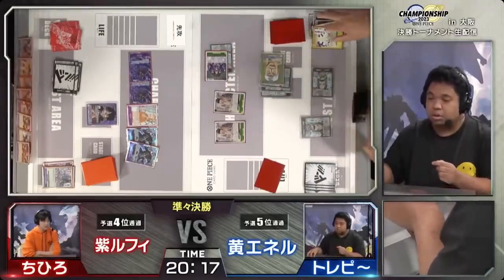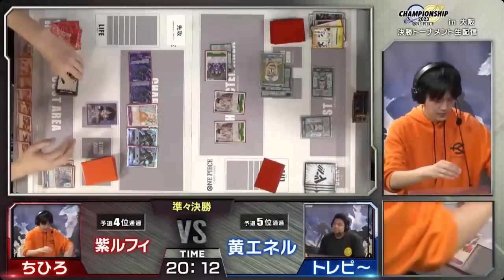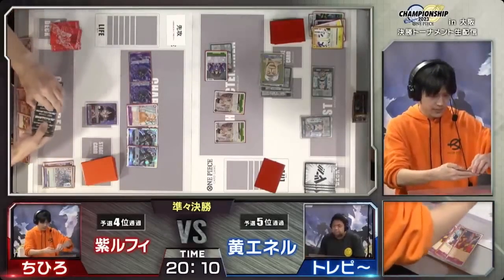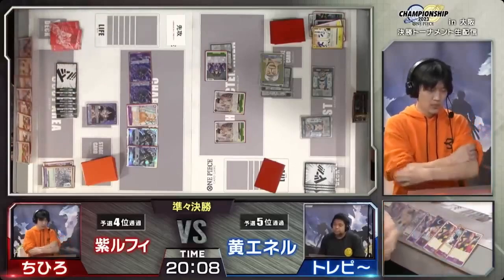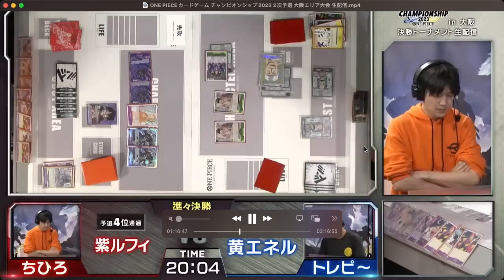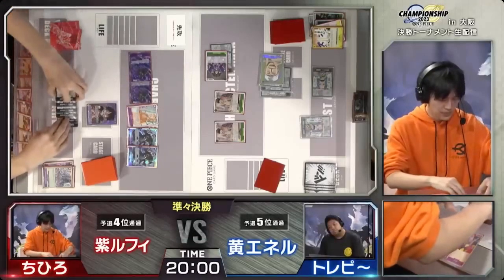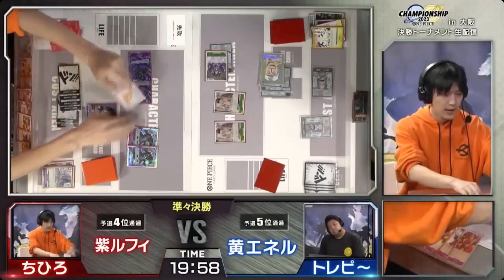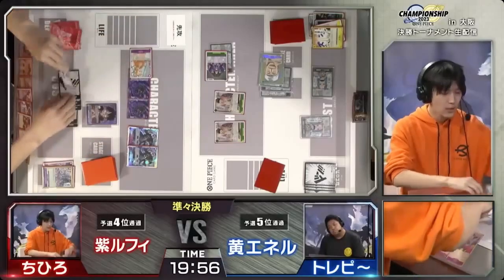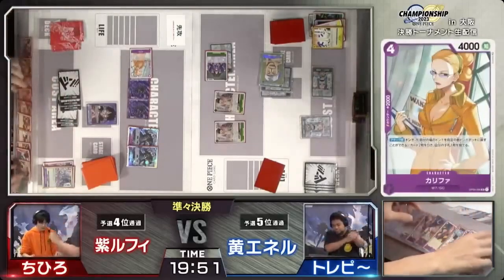Enel basically had to use double L Thor, which is basically the yellow version of Radical Beam. That's 2 cards left in hand for Enel. Oof, that is some aggression. So honestly, there's a really good chance that Luffy just runs away with this game.